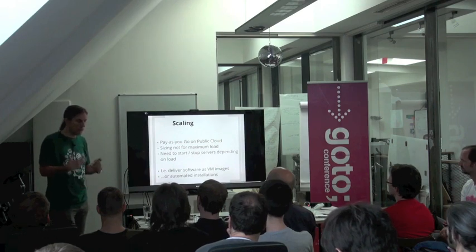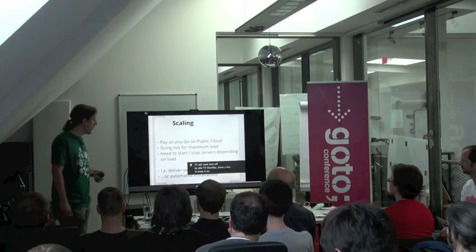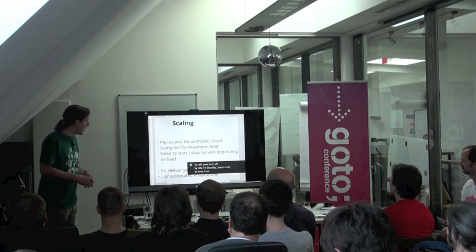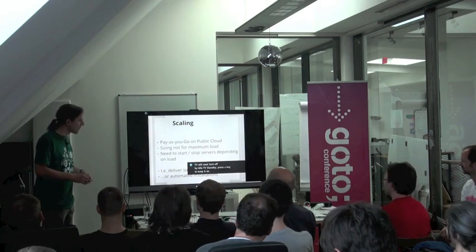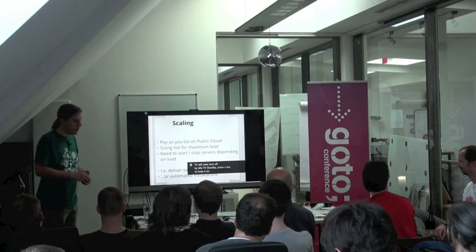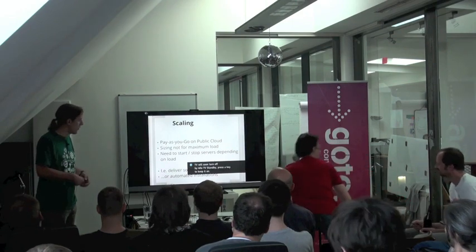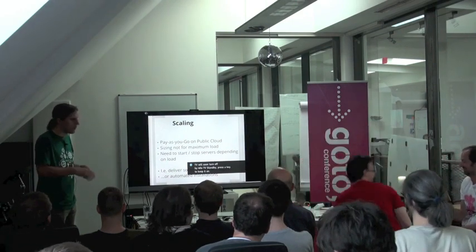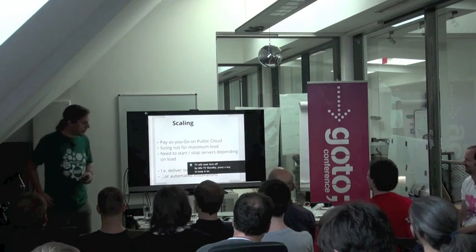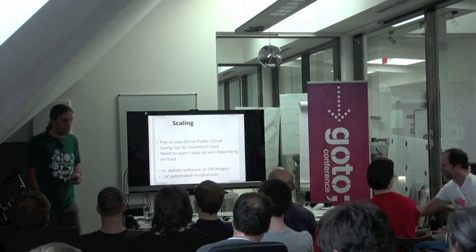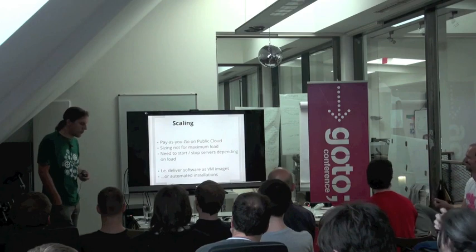So you need to provide your system as a VM image, for example, so that you can run more and new instances, or some kind of automated installation, what have you. And we will see the talk later on about continuous deployment that I think might be a good solution for that.